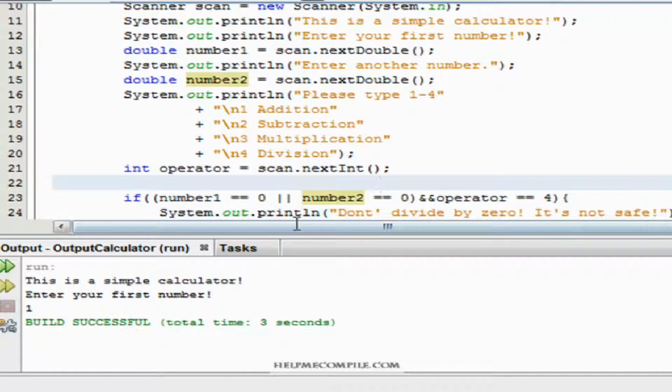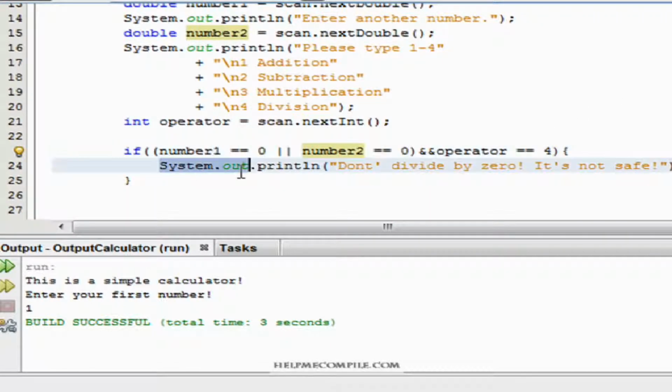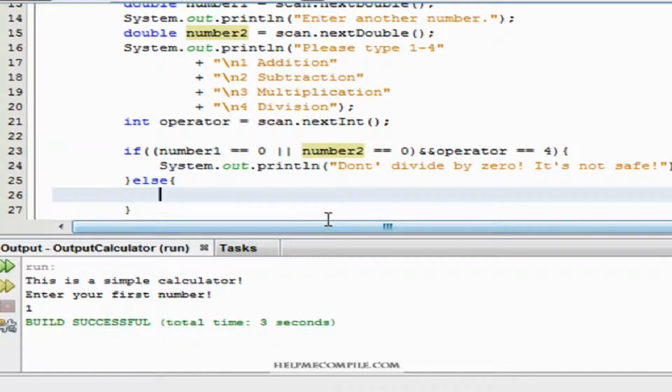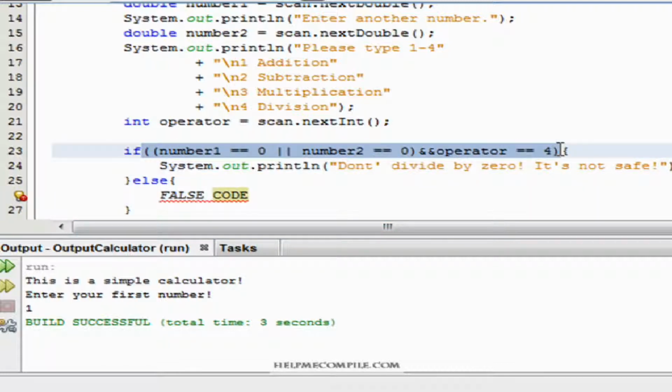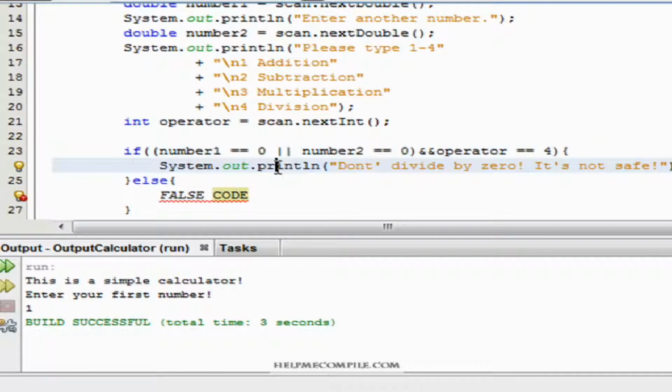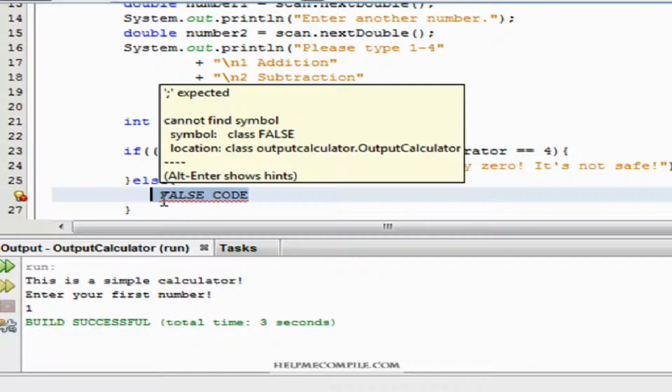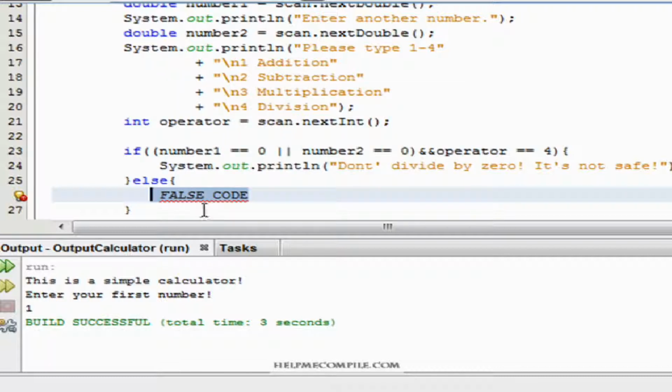Okay, now let's go over this one more time. You'll recall in the past that we've gone over the if statement, and it checks to see whether its parameters are true. If the parameters are true, it will run its first subset of code. If it's not, it immediately runs to its else. False code. So if its parameters, which is this piece of code right here, turn out to be true, it runs the first subset. If it turns out to be false for whatever reason, it runs to its else statement. Now, every if statement doesn't have to have an else statement, but if it's false, it will check to see if there's an else statement and run that.